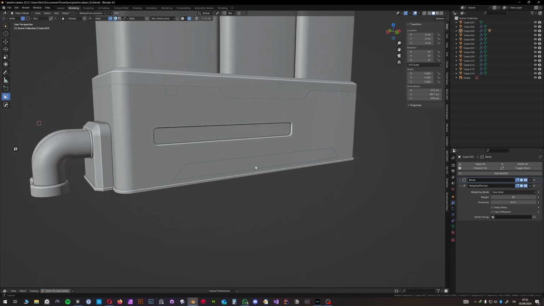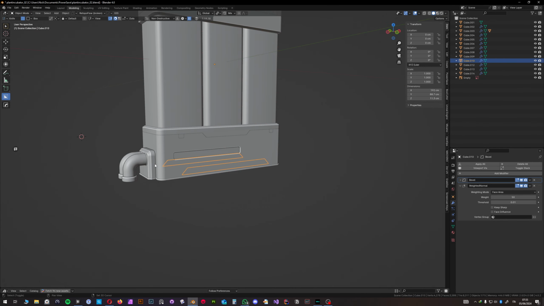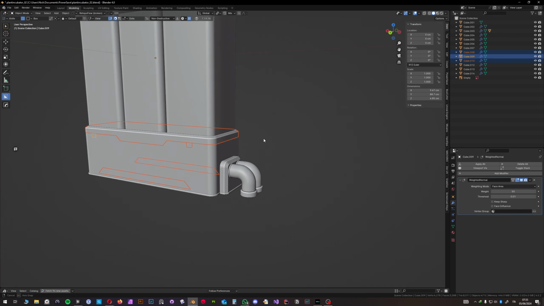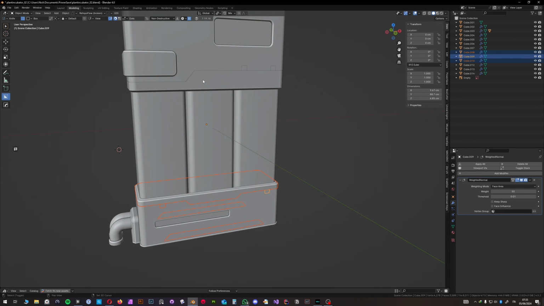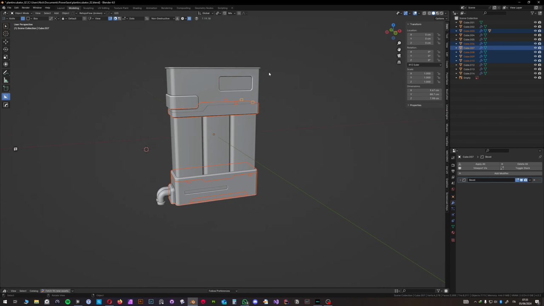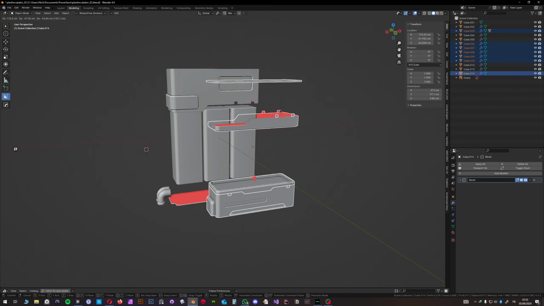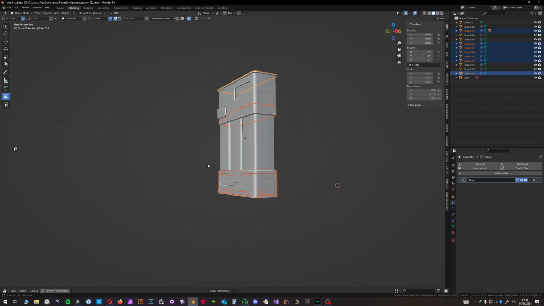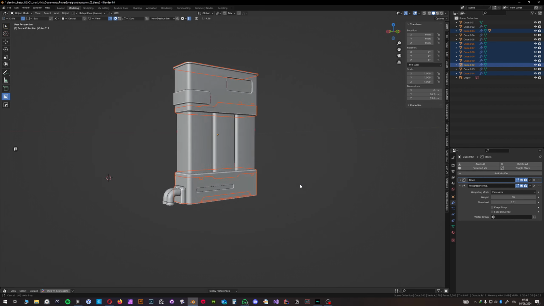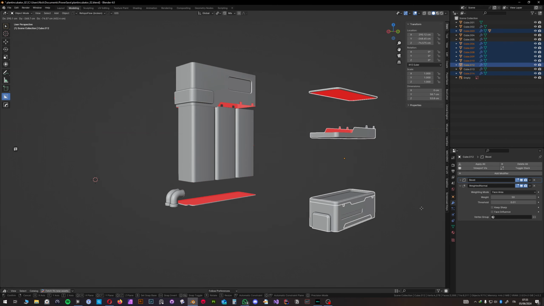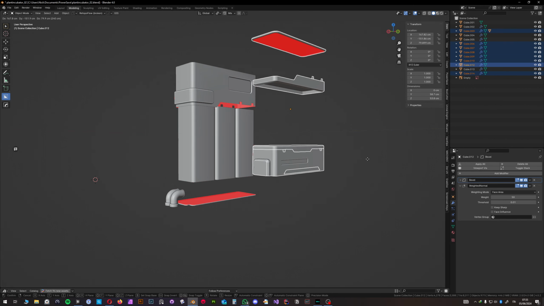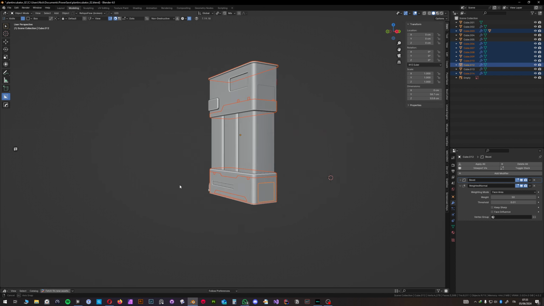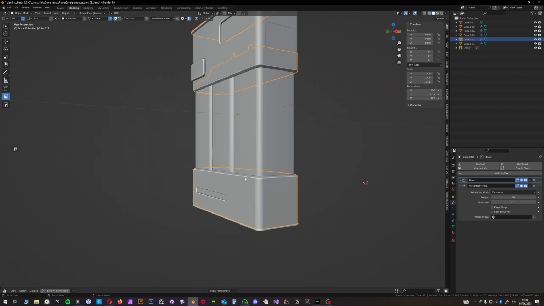Cool. Let's see. So I'm gonna grab this, this as well. These and the top part. These are all, oh, missed this. So these are all of the parts that have a different color, right? And I'm gonna Control J, just join them together.